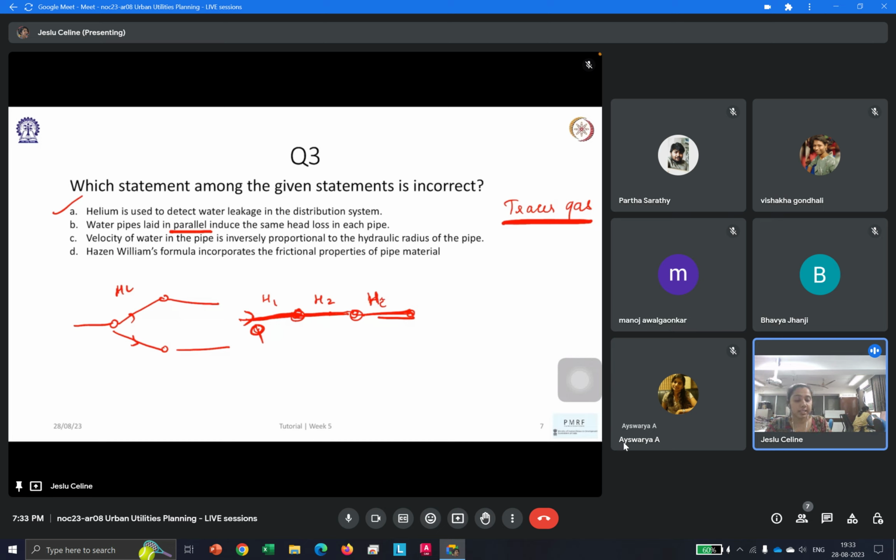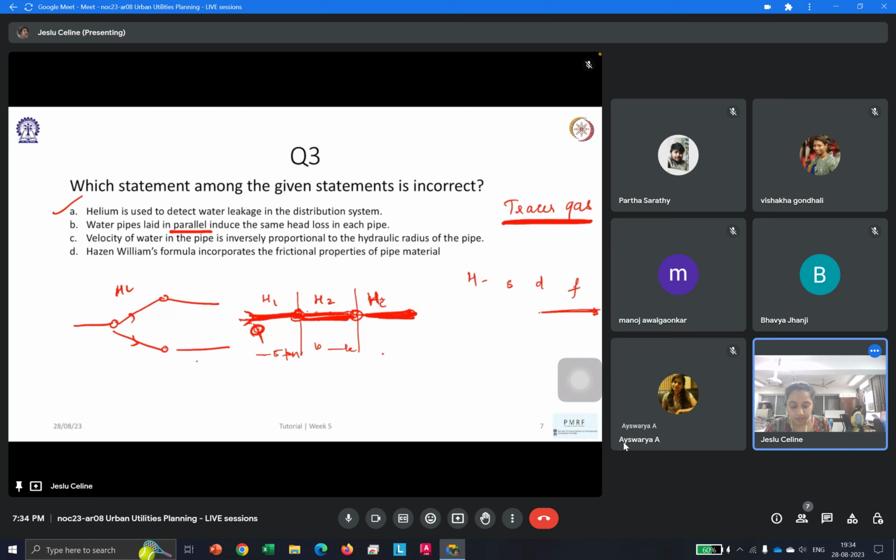We saw that when calculating head loss, it has three components: the head loss due to suction, due to discharge, and due to friction, by which we mainly mean the distance through which the water has to be taken. In this, the distance changes, right? At this point it's just five kilometers, and at this point it's 10 kilometers. So in a series connection, one aspect is that the distance changes. Also some frictional properties may change if it is a different kind of pipe. Whenever we're moving in series connection, the head loss in each section changes, but the discharge remains the same.